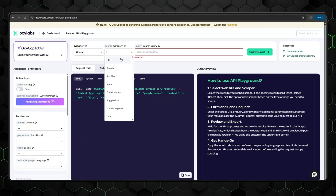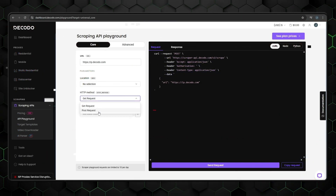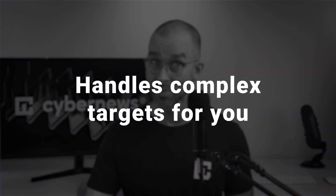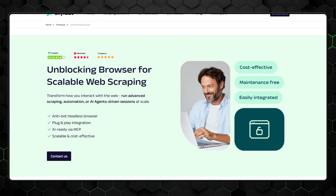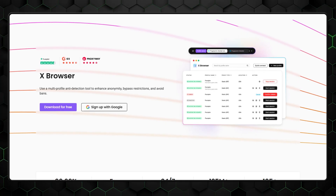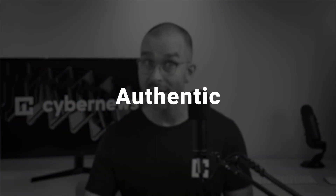Some of the leading names, like Oxylabs and Dakoto, have developed special web scraper APIs that simplify the scraping process. They handle the most challenging targets autonomously, allowing you to focus on scraping at scale. Plus, market leaders provide headless browsers that significantly speed up the scraping process by not generating a user interface, making scraper interactions with websites look authentic and simulating real user behavior on JavaScript-heavy pages.